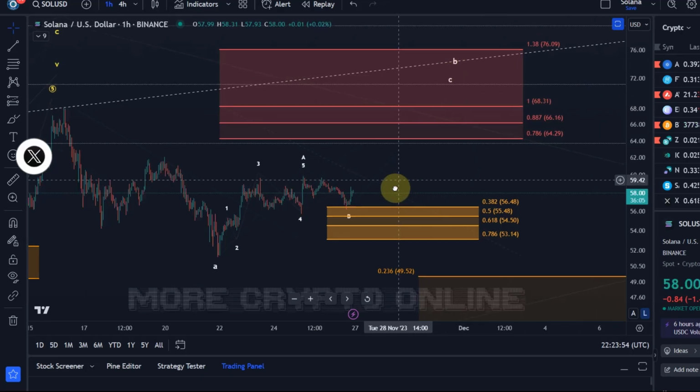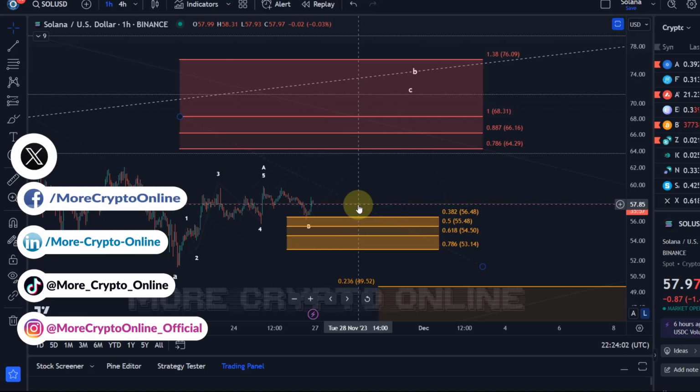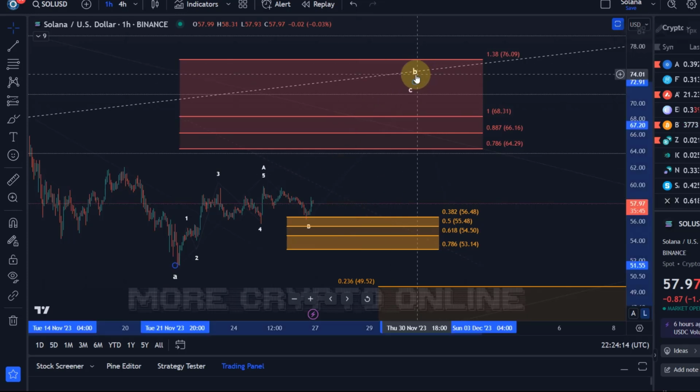In this video, I really just want to focus on the shorter time frame. Currently, the parameters of the wave count here on the lower time frame that we discussed in the last video are being respected. So let's talk about the two. I've got basically two wave counts here that could take us higher in this high B wave.